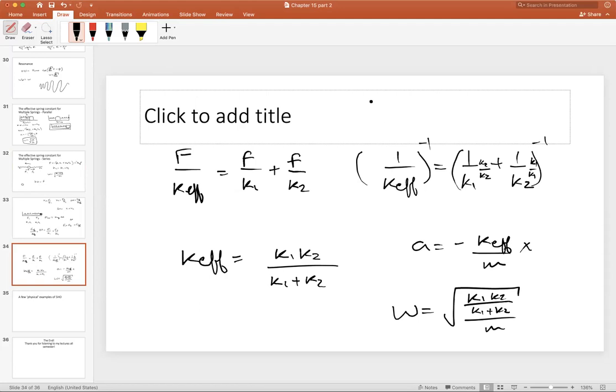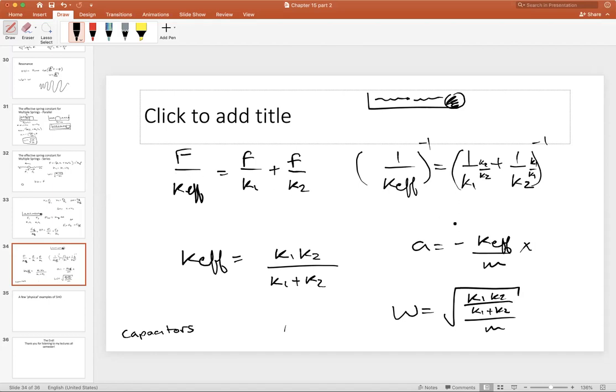But in this series of two springs on a mass, you get this weird dependence, this weird K product. And what you're going to find, the reason why I bring this up, other than it's like problem 21 in your homework, is this is a lot like when you do resistors and capacitors in series and parallel, you're going to see this behavior too. And it's worth knowing how to deal with it.